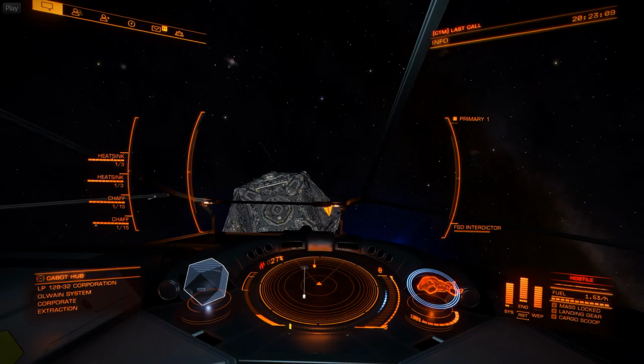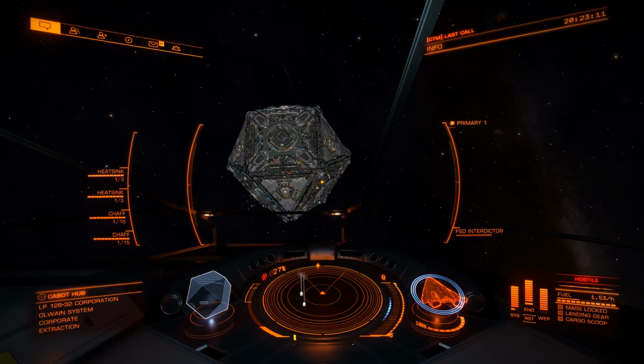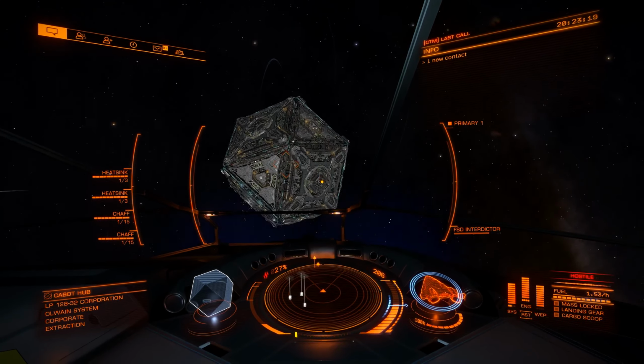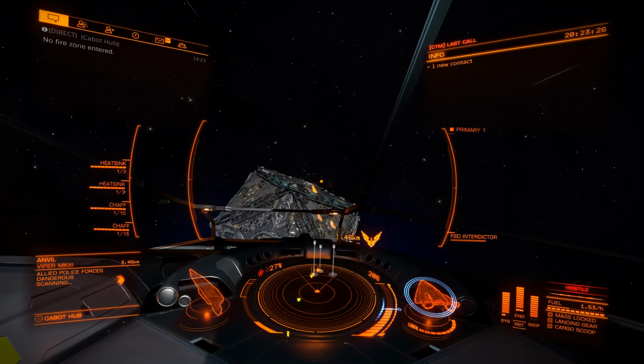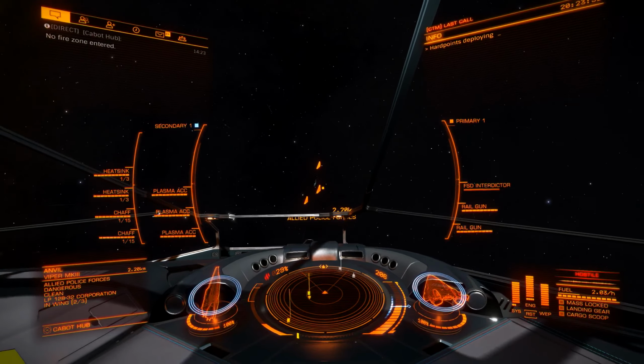Alright, so today I'm going to be looking at how to set up relative mouse. This is a question I get asked a lot. Right now I have the game set up in something approximating the default control scheme for the mouse settings. It's not perfect, but it should give you a pretty good idea. Flying with flight assist on right now, as you can see.